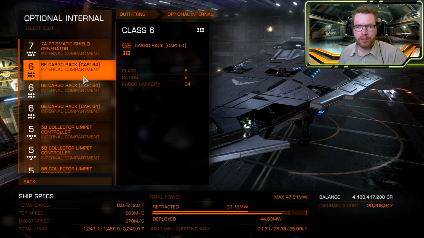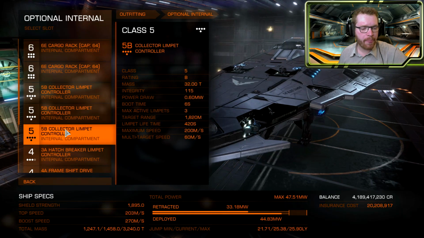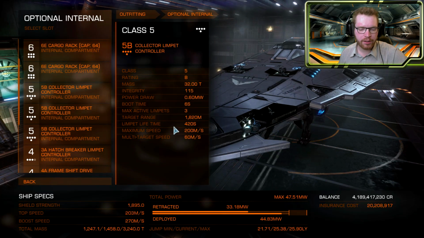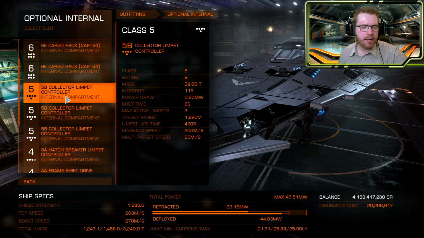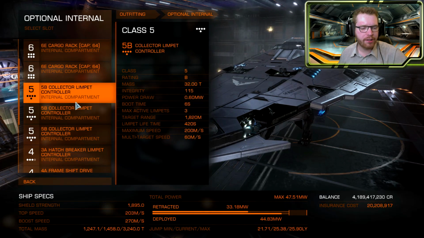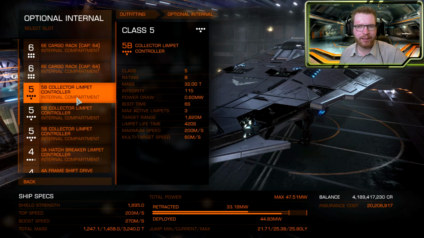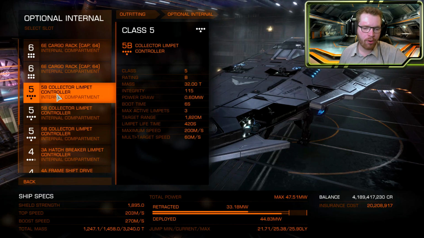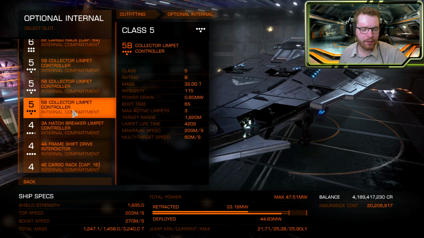Then, of course, we're going to be having somewhere to store all those diamonds that we collect. So some cargo racks. Collector limpet controllers are recommended. I've gone with B-rated for increased range. Again, fit whatever you want, but how many collector limpets fit, it's always a balance between having cargo and having collector limpets. I've gone with a fairly large amount of collector limpets because I don't mind going back to the station from time to time, but if you want to be able to stay out there for longer, then having more cargo and less collectors might be what you need.